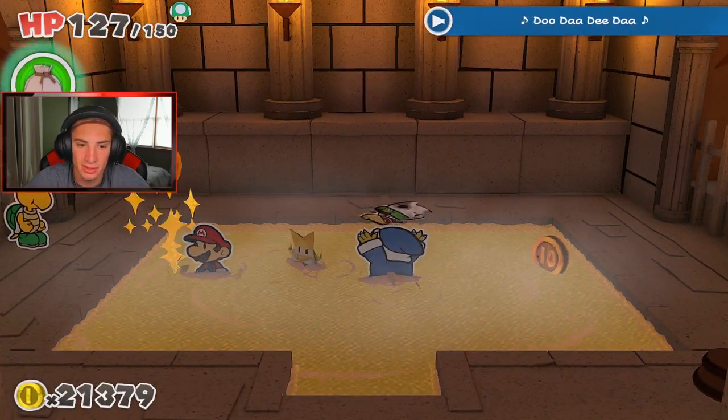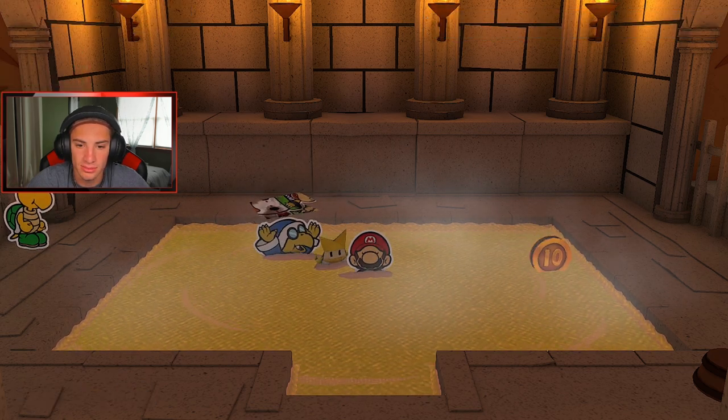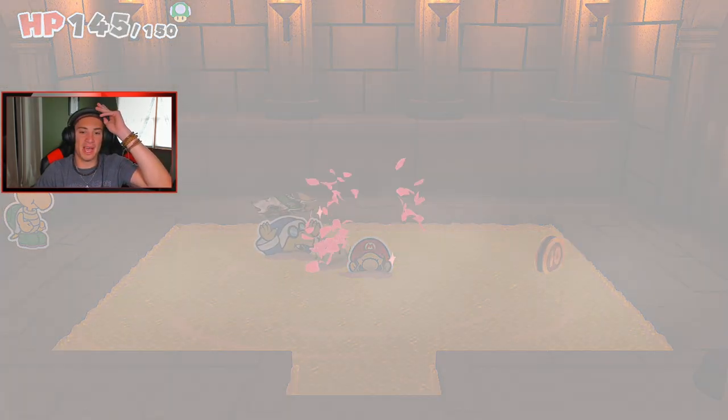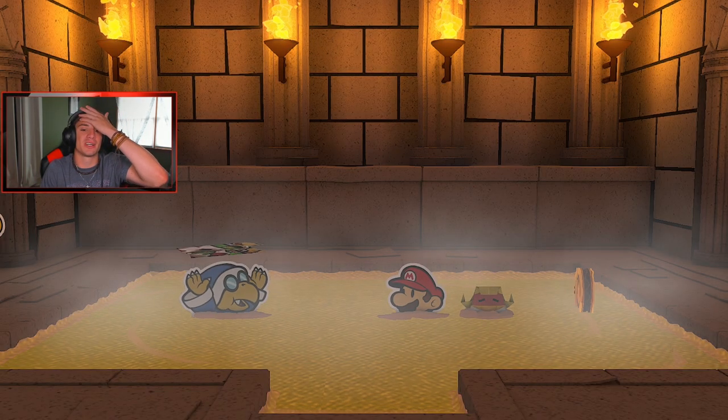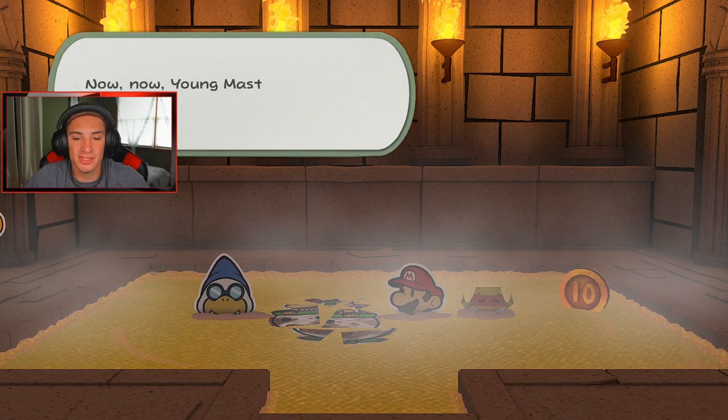Up in here. Yeah, can we just talk to him? Or do I have to stay still? There we go. If I stay still, we'll get our health back and we'll start the purification process over here with my boy Kamek. He just drops Bowser Jr. in there. Bowser Jr., let's get it.